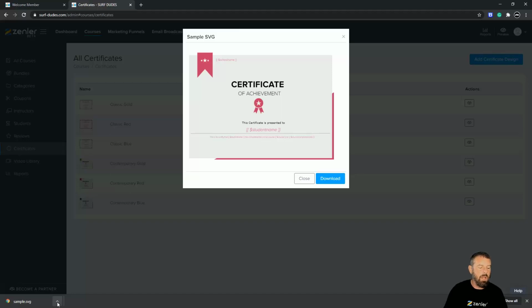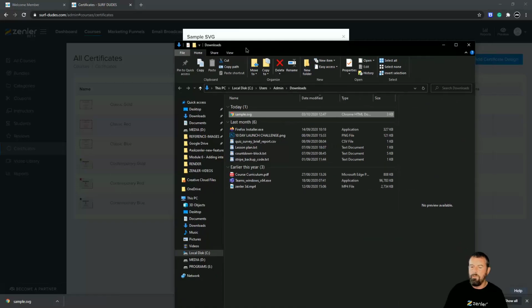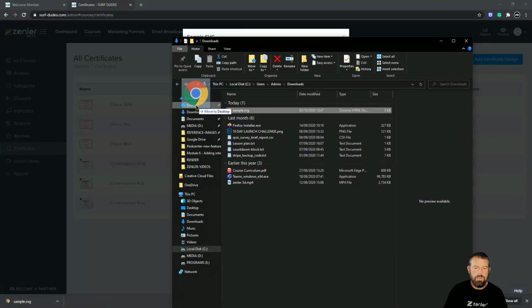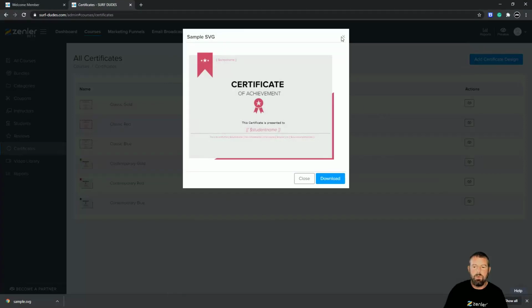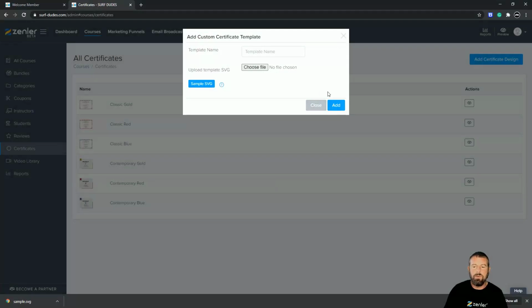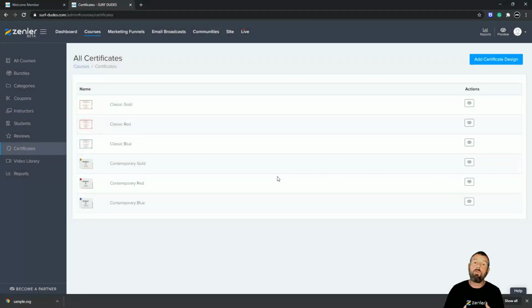So that is now downloaded, so I'm going to open that up and save it to my desktop. Let's go to show in folder, and I've got it here. I'm just going to drop that onto my desktop for ease of use, and we'll move on to the editing software for SVG files. Now there's quite a lot of free SVG editors out there, and that's what you're looking for. Although I'm going to be showing you one of them, you might want to play around with a few others to see which one's better.